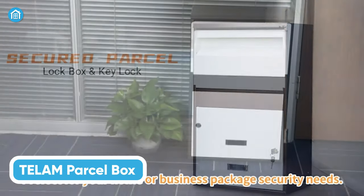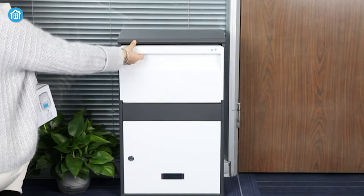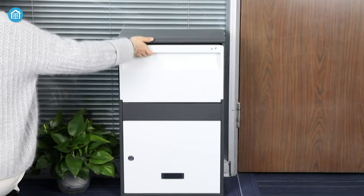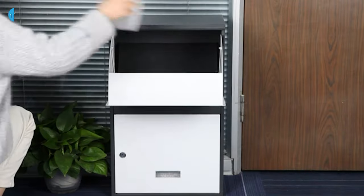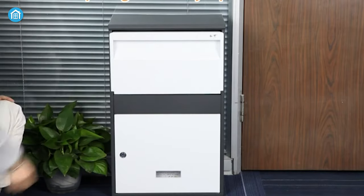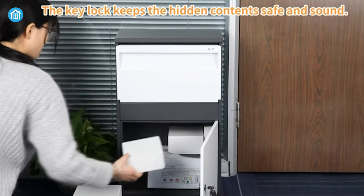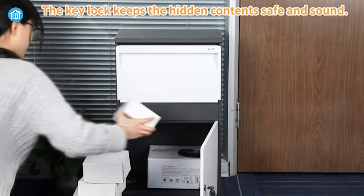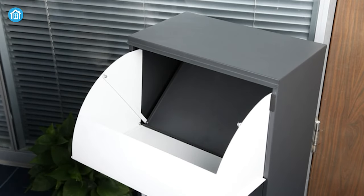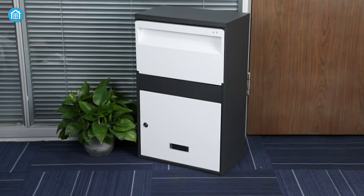And finally, we have the Telom Parcel Box for secure package delivery and protection. Crafted from high-quality steel with an anti-rust powder coating, this box is built to withstand harsh weather, ensuring your deliveries stay safe and secure. What sets the Telom Parcel Box apart is its impressive capacity — one express cabinet can hold multiple packages, making it an excellent choice for households receiving numerous deliveries. To bolster security even further, it's equipped with a key and anchor system, allowing for safe installation on both the ground and walls, giving you flexibility in placement. If you're seeking a durable and secure parcel box with ample space, this is an excellent choice to streamline your delivery experience.